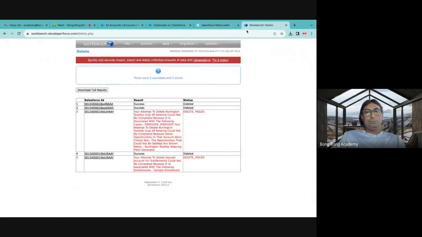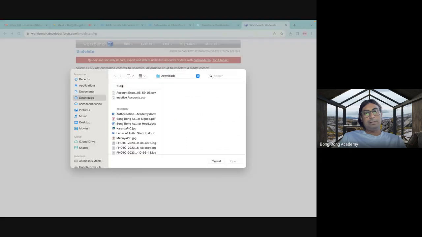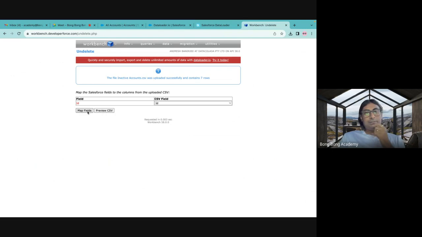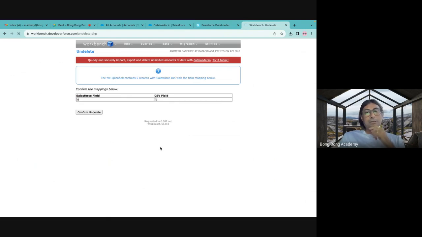So 3 records got deleted, but actually this has not been deleted permanently. What has happened is that it has gone and been stored in the recycle bin of Salesforce. This is not the recycle bin of your desktop. Please remember this. This is the recycle bin which Salesforce has, and it stores the record there for 10 days. Then it deletes permanently. So you can retrieve from the recycle bin. It's called undelete. You can go ahead and use the same IDs. 2 things did not get deleted. Please remember that.